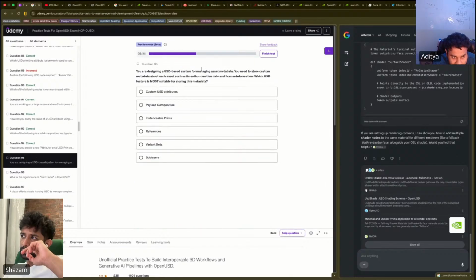You are designing a USD-based system for managing asset metadata. You need to store custom metadata about each asset, such as its author, creation date, and license information. Which USD feature is most suitable for storing this metadata? Custom... Variant sets. Oh, I don't think so.